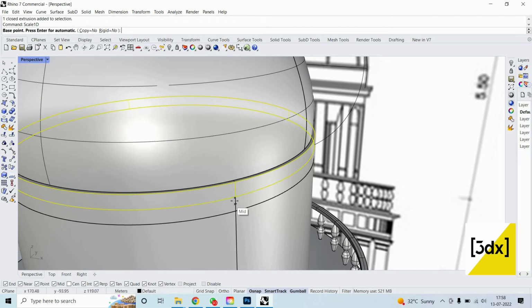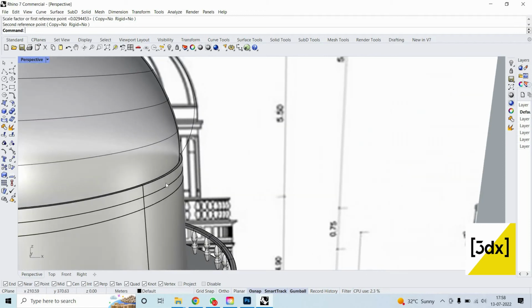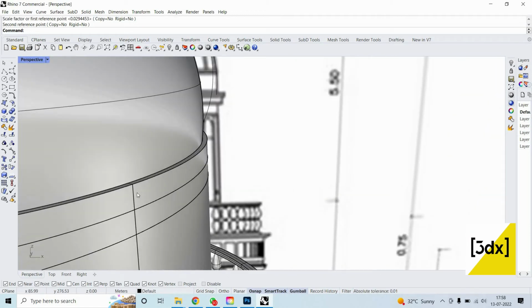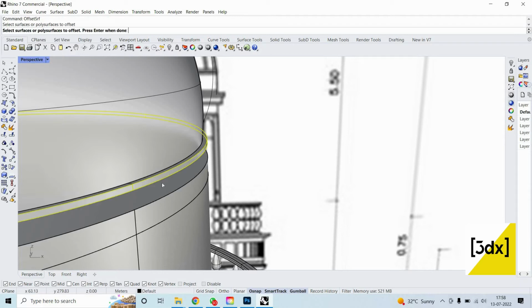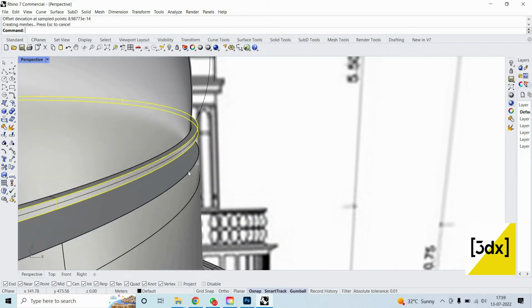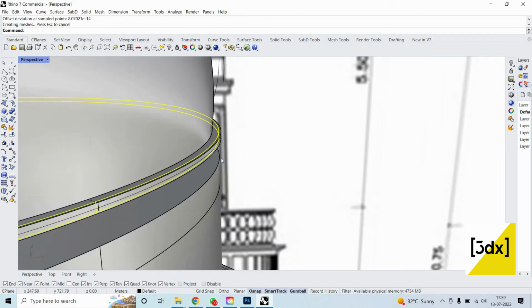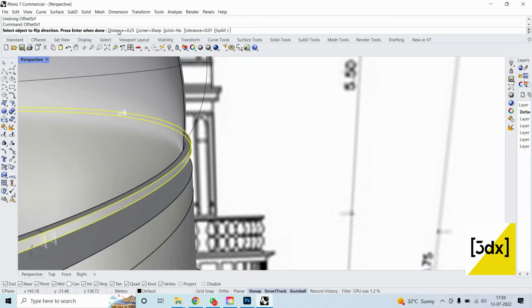And now I'm going to scale it. So here, you can see, scale only like this. Now I'm going to use offset surface. I'm just selecting with shift control to select only this surface, then doing offset surface with a larger distance, 0.25, maybe 0.5.